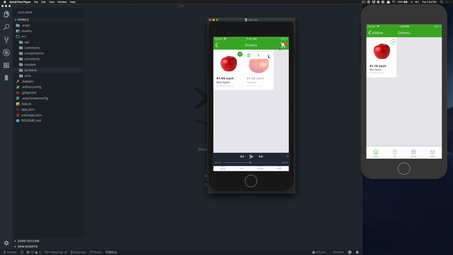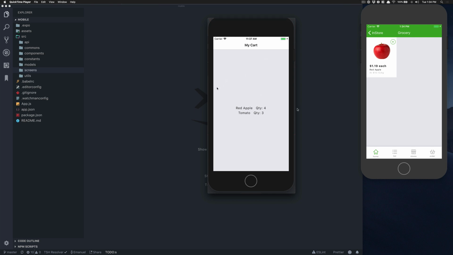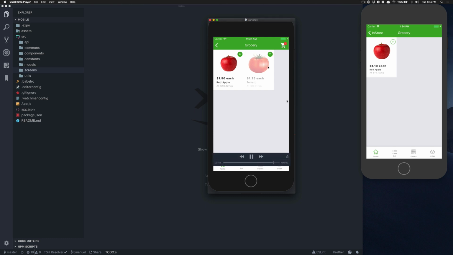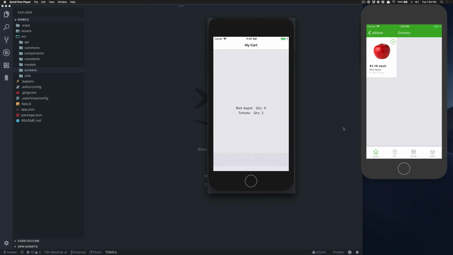After that, when I click this plus, as you can see, now we jump to 2. Now I can add some items, and you see 4 and 3. And here, when I click on my cart, I get red apple, I have 4, and tomato, I get 3. So that's going to be the plan for this video. We want to get to this screen. No UI at all, the UI for this screen is going to be later. And as you can see now, we can remove some stuff, and that's going to update right there. This is what we're going to do, and we're going to manage that with mobx-state-tree.